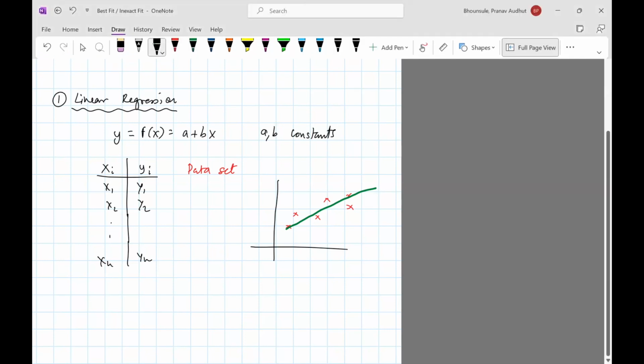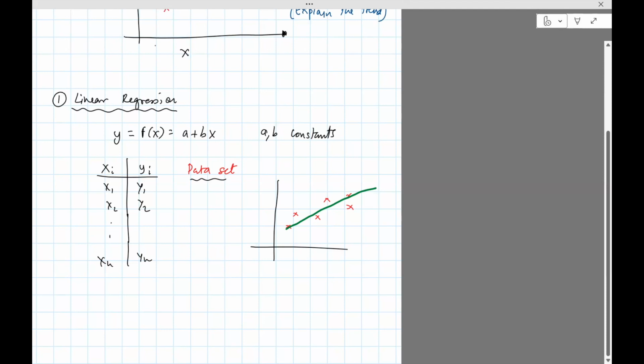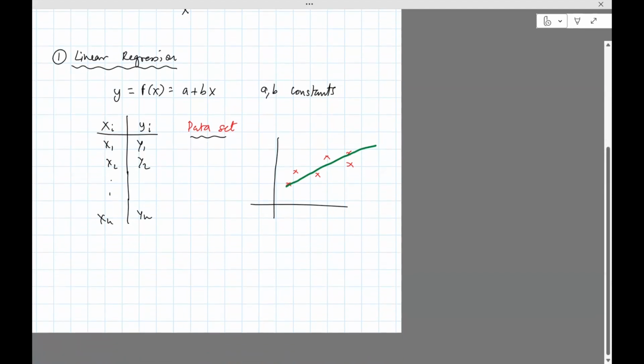So let's say that we've done this step where we have the data, we looked at the data, we suspect that a straight line is a good fit. So we start assuming y equals a plus bx. Now the question is, how do you compute a and b? Okay, it has to sort of explain the trend, but it doesn't really have to pass through all the points like we've seen before. So this is where we'll use calculus.